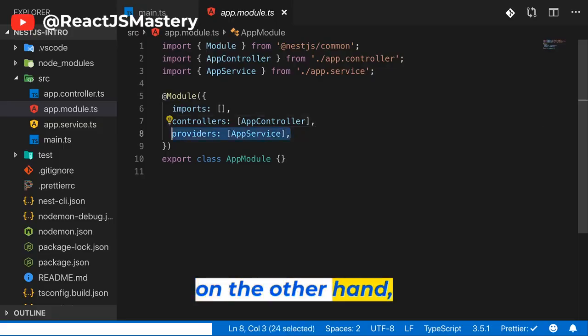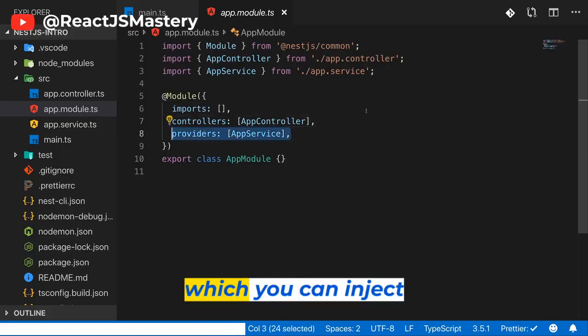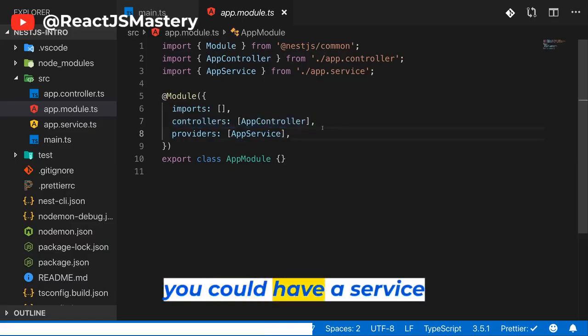Providers, on the other hand, are extra services, extra classes, so to say, which you can inject into controllers or also into other providers to provide certain functionalities. For example, you could have a service or a provider, and the name is kind of exchangeable here.